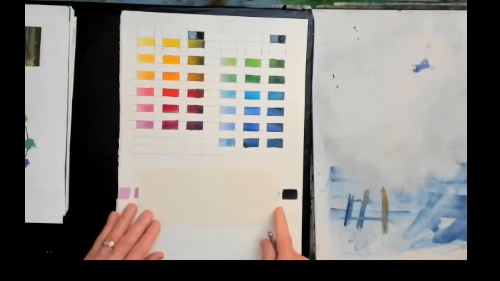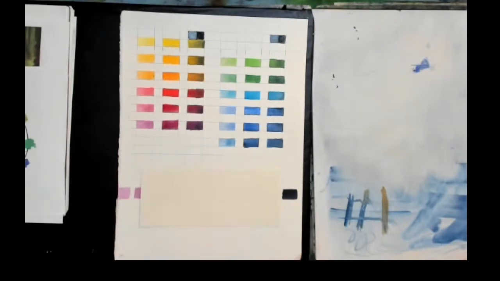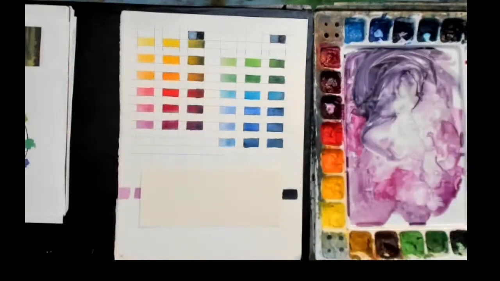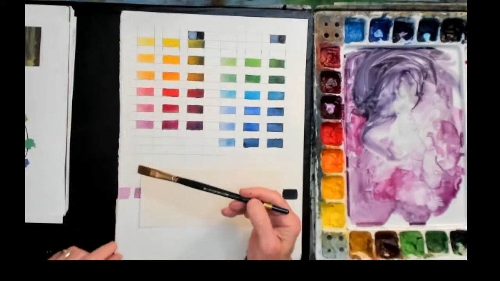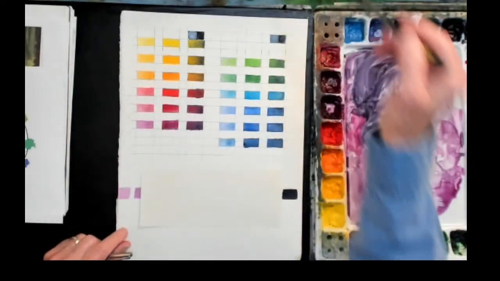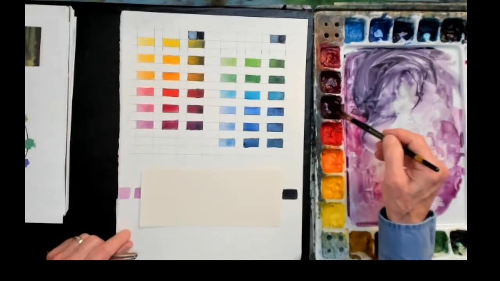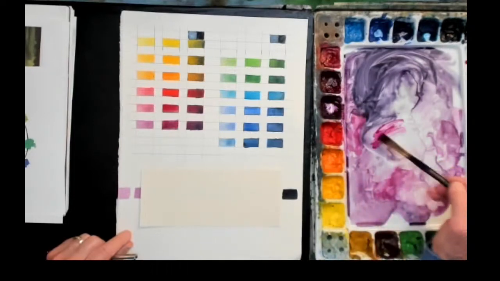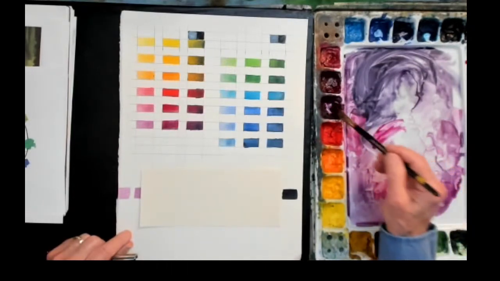Now let me do a little demonstration down here with some colors. I'll take this board off here. Let me get a brush. I'll start with a half inch. Now, let me take a little water here. Now I'm going to take Quinacridone Violet, which is what I'm going to use today in my painting.